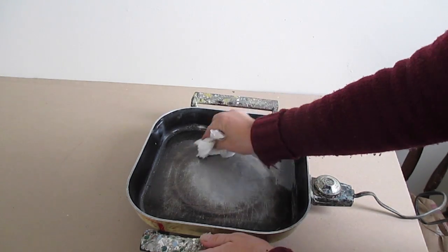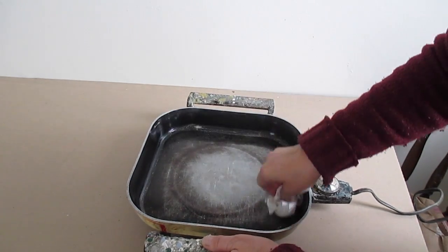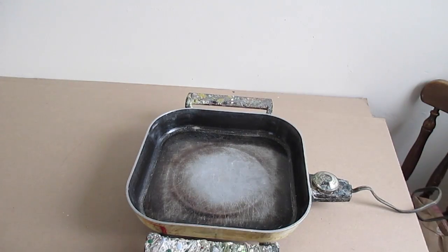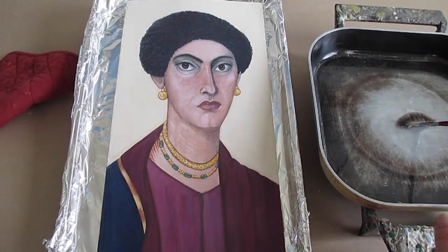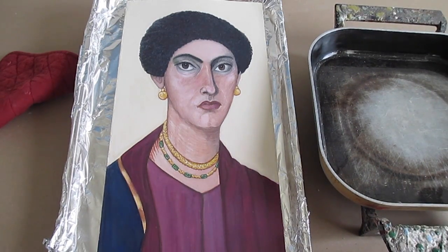The pan cleans up quite easily just with a paper towel, rubbing the wax out once it's warm. I put more wax into the pan than I will be using, just to be sure that I have enough to cover the picture without having to add more. The wax won't go bad — just reheat it and it can be used. Now the painting is hot and the wax is melted. It's time to paint.